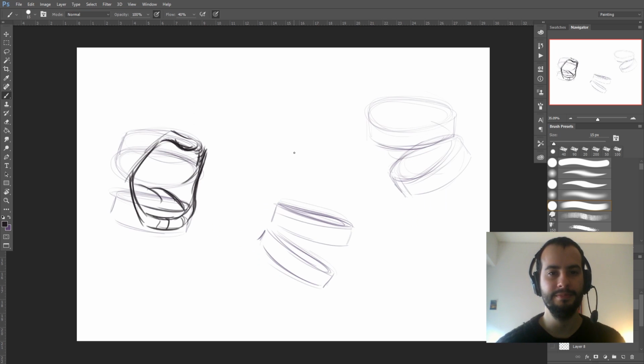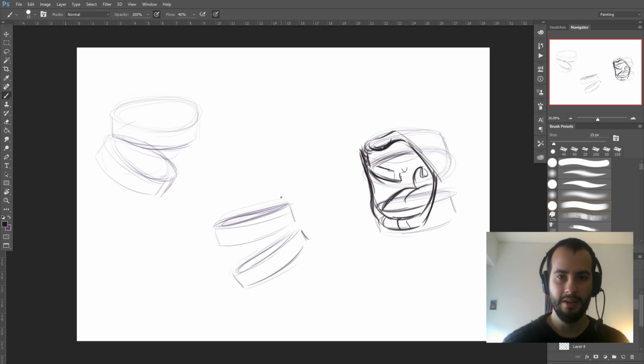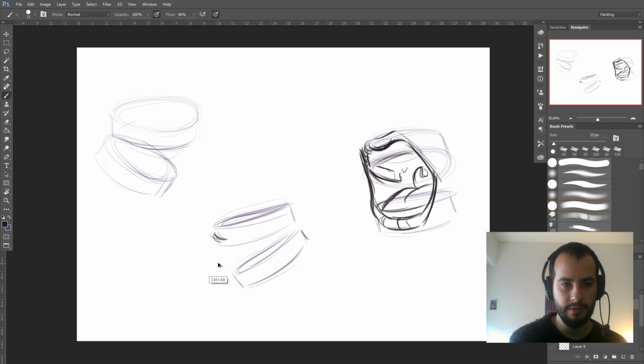Let me see. Like maybe the teeth should be something like this. That doesn't look too bad. Okay, let's go with this one. Maybe just almost profile. Oops, sorry for that.